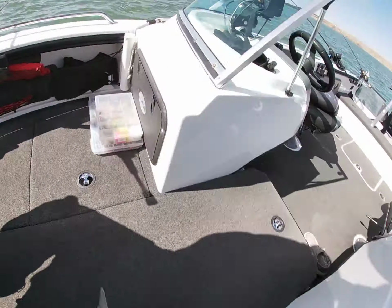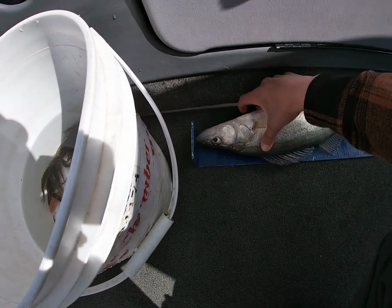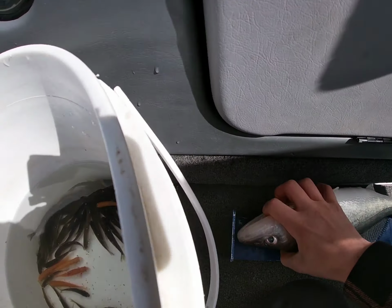Finally caught a fish. It took a while. Yep, 16 and a half.